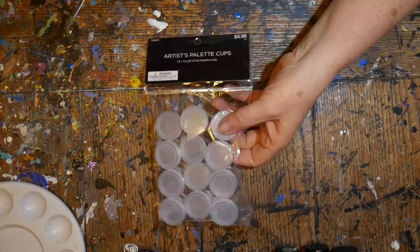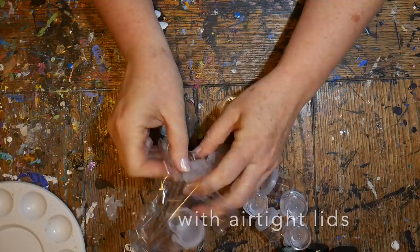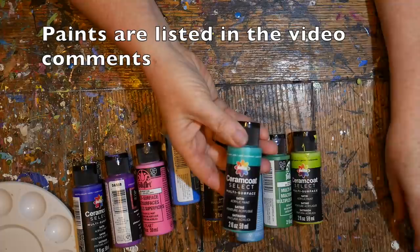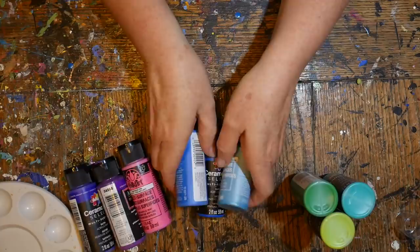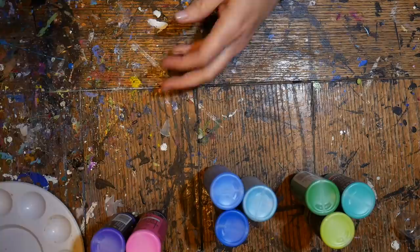I purchased these wonderful little paint cups from Hobby Lobby — they're just the right size and have airtight lids, which is crucial for the fade project because you'll need to come back to your paints over and over. The paints are listed in the video comments and are all multi-surface paints — some Folk Art, some Cream Coat, Martha Stewart works well too. We're basically doing three shades of green, three shades of blue, and three shades of a purple-burgundy tone.